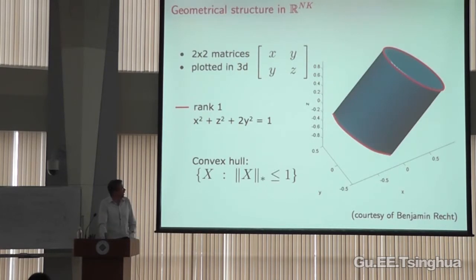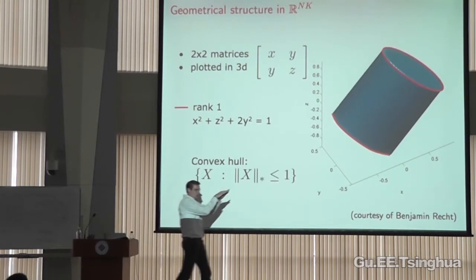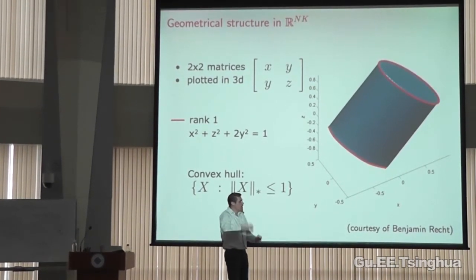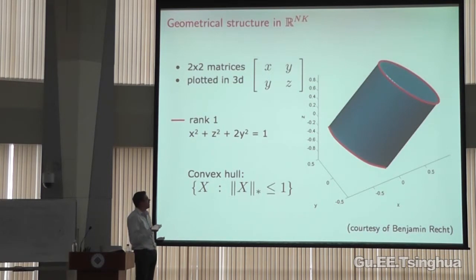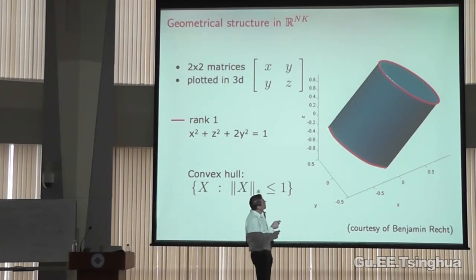Okay, so we draw this picture of the L1 ball, and it's simplified in R2, it's a little diamond, sometimes I draw it in 3D. And we say it works because the sparse vectors are at these singular points. Here's the comparable oversimplified picture for low rank. If I have a 2x2 symmetric matrix, X, Y, Z, here's the space of all rank 1 matrices, these that have this form. It's these red circles. This is kind of like the sparse vectors. And then this convex hull is where the nuclear norm is less than or equal to 1. So again, it's singular right here, there's a sharp edge around this.